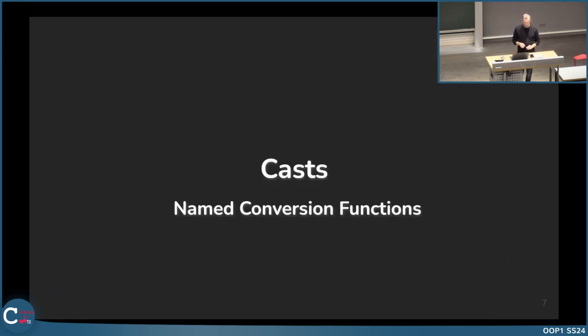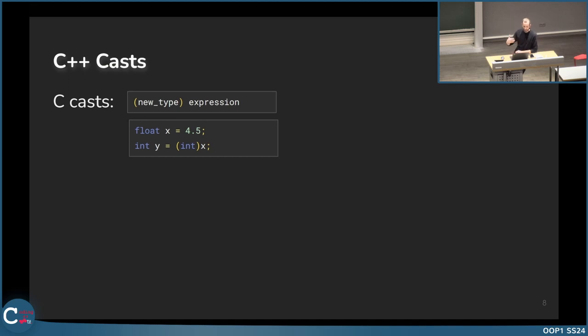And before we talk about smart pointers, let's talk about casts. And I think Michi already spoiled it a bit, what casts are. You know casts also maybe from C already. The C way of casting is you write the new type before the expression. So for example, we have a float, and then I say, okay, I want to convert this to an integer. So I write inside this parenthesis the data type and then the variable name, and I get back an integer. This works great.